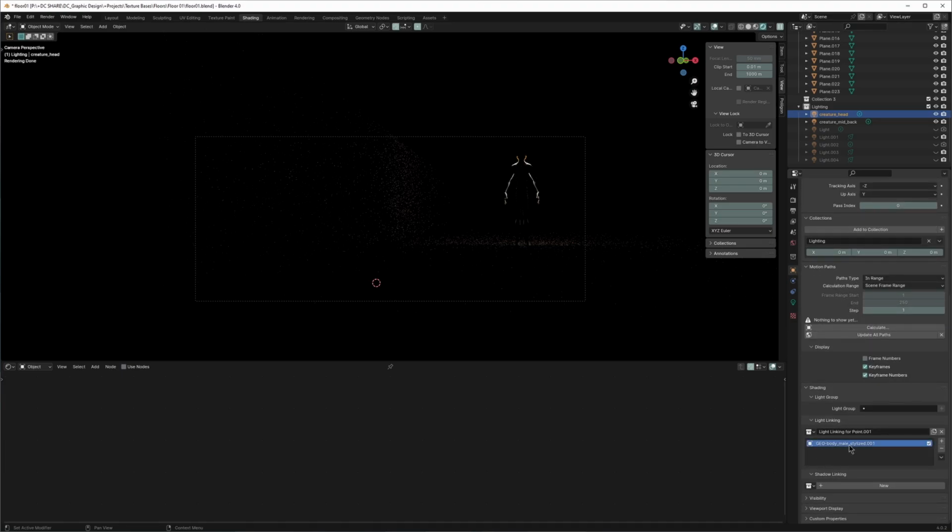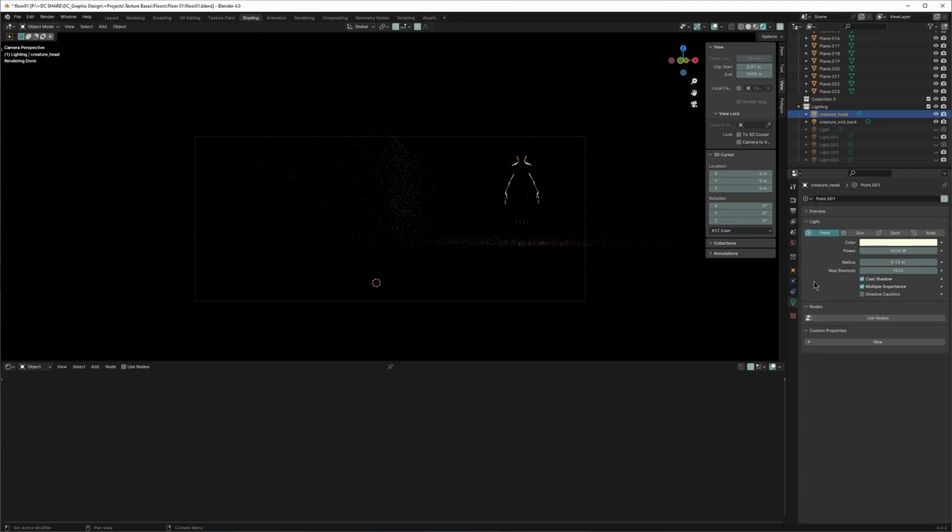And I've already got that body added in down here already. If you didn't, you would drag it in. And then I'm going to go to the light source itself, and I'm going to bring the max bounces down to 0. If you still see a little bit of the light affecting the scene, turn off multiple importance, and that's basically what I want.